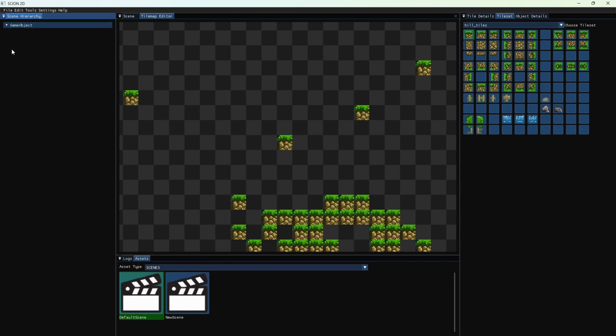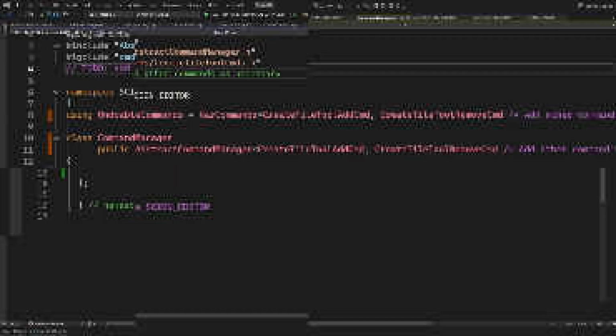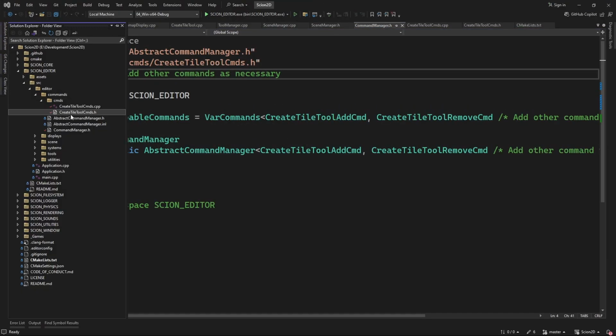So say we have our object, we're going to have our scale gizmo, rotate gizmo, and the translation gizmo. So we're going to start getting into that in the next video. All right, so let's quickly do the Rect tool. Okay, so what I want to do here is we have our two commands here.